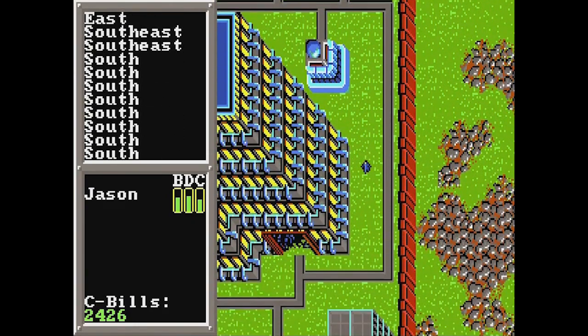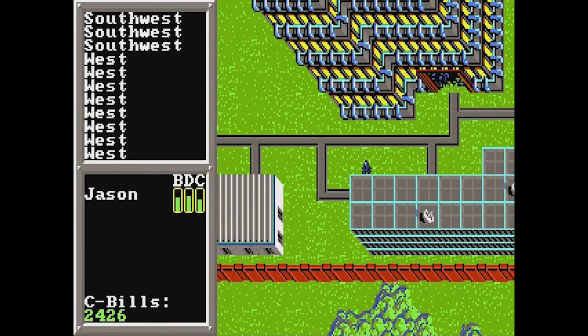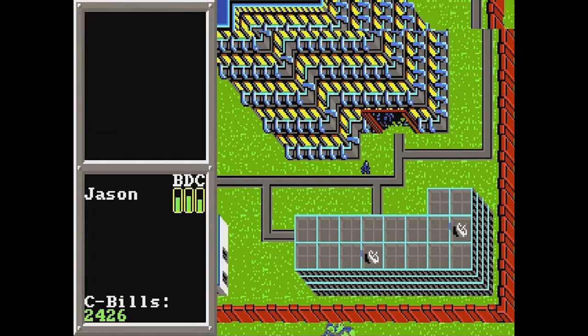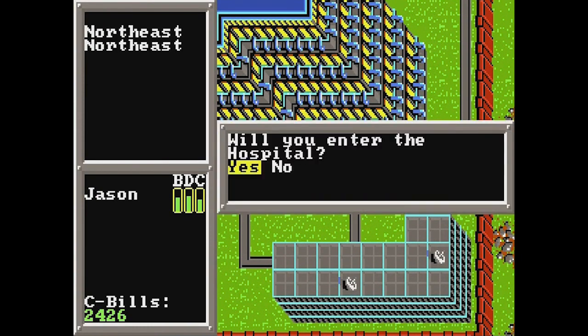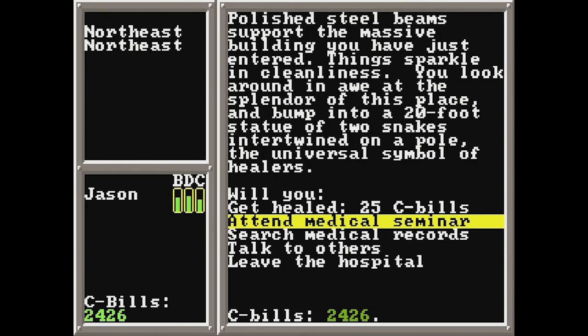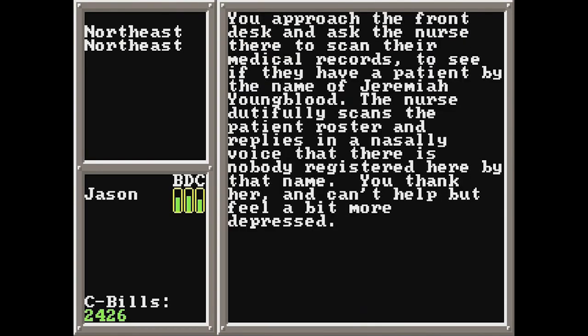All right, so that's where we've got to go tonight. As we continue to explore this city, one other thing I think is really cool about the fact that you can sometimes glitch the game and do things you're not supposed to is it does make the game feel a lot bigger than it might be. Ooh, a hospital. Get healed, attend medical seminars, search medical records. 500 C-bills, not today. So that's how you get trained as a doctor.